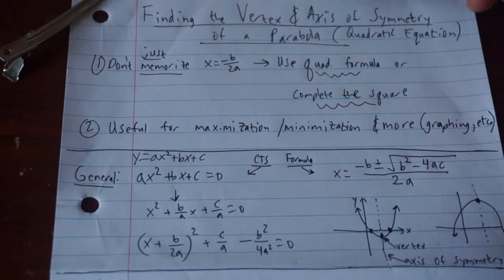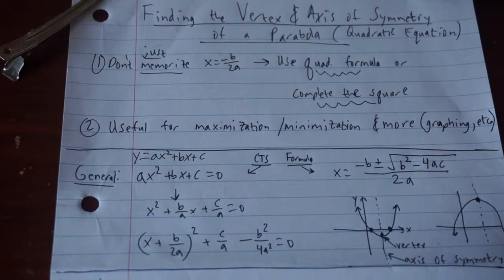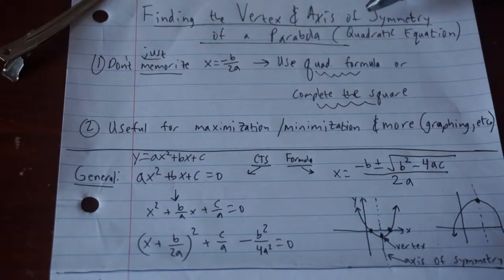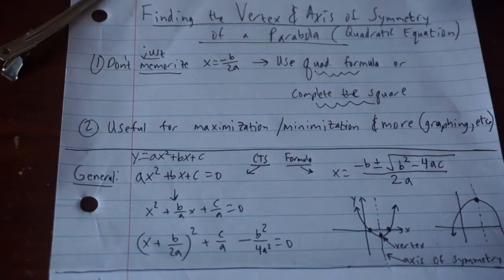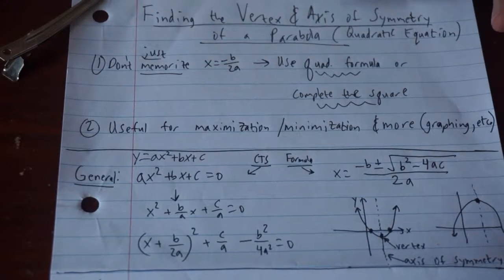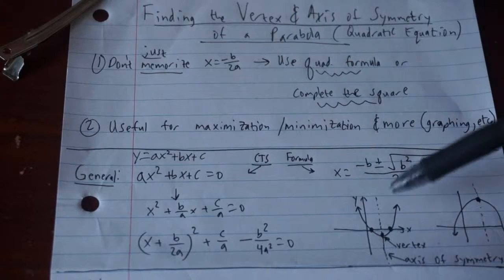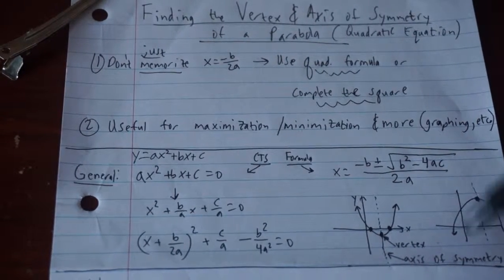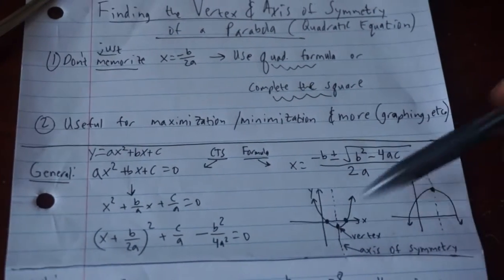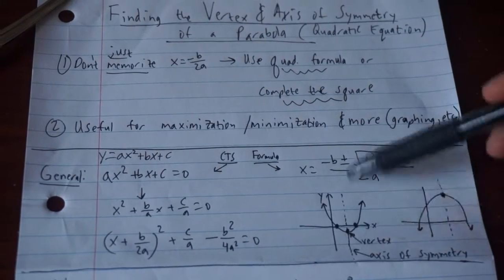Okay, so today we're going to talk about finding the vertex and axis of symmetry of a parabola or quadratic equation. Now, if you remember, we were doing the quadratic formula, deriving it, understanding it, using it, and this is just a natural mathematical progression. So one of the questions you might ask is, once you have these parabolas, which correspond to quadratic equations, how do we find these special points, like this center right here? How do we find where this is symmetric?